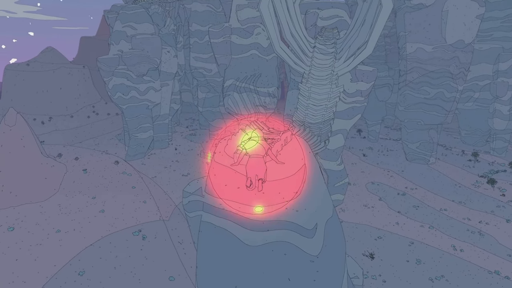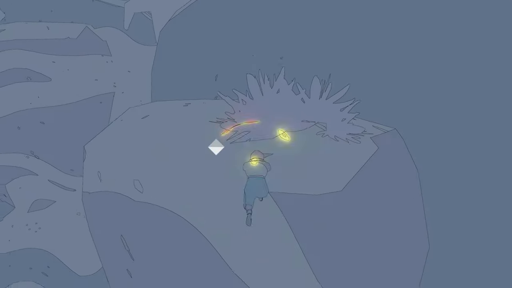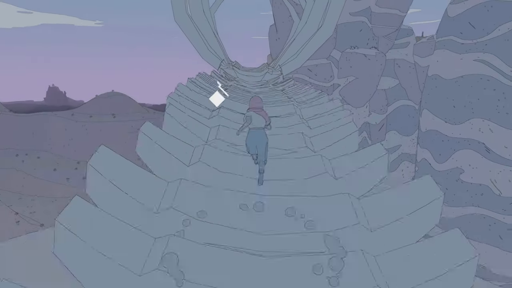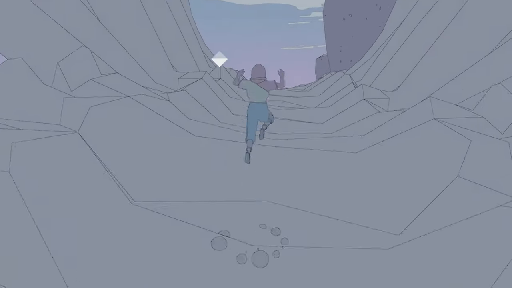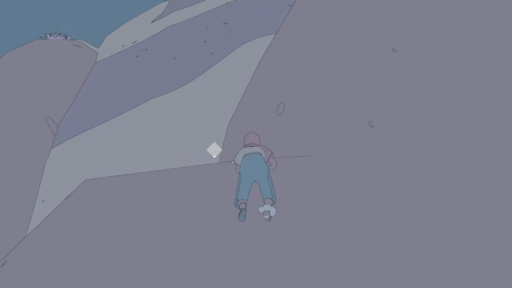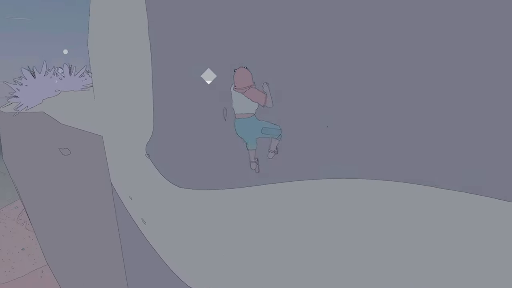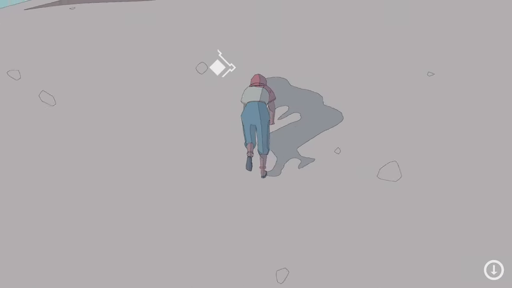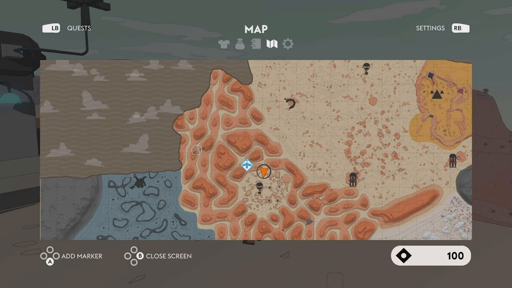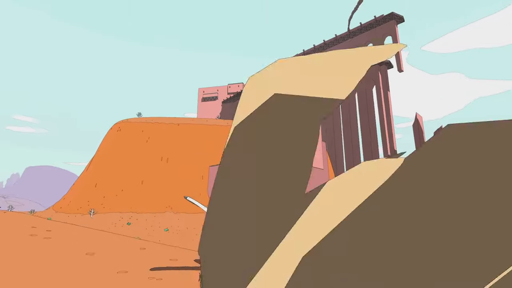Jump here and glide. Some more bones, some more climbing. An egg, and finally the cartographer with the map. The bridge is here, so we will ride. Start climbing on the side of the bridge that doesn't have the two statues.